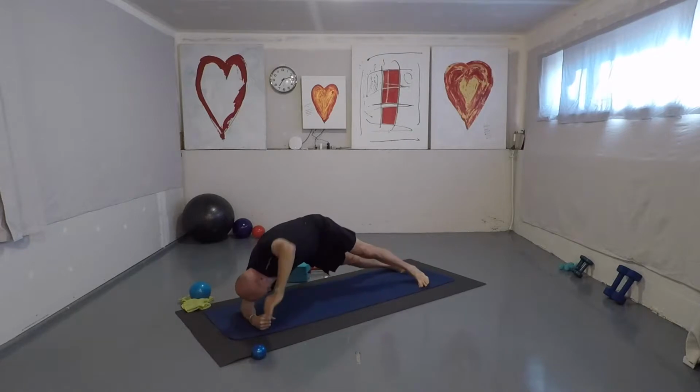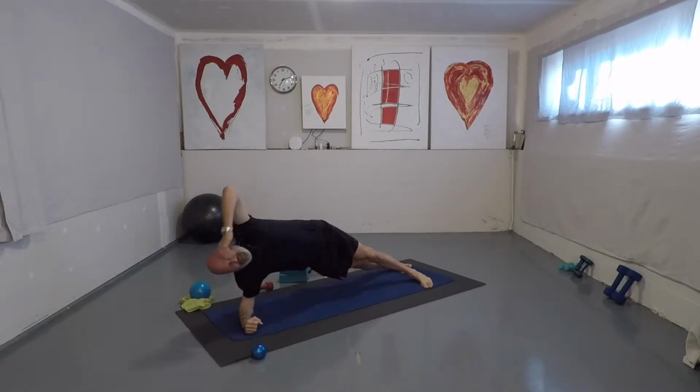Belly's pulled in. Come to the outside of that right foot. Left foot is in front. Get your hips up nice and high. Hang and hold. Let's stay here. Let's be here. Just stay here for five, four, three, two, one.